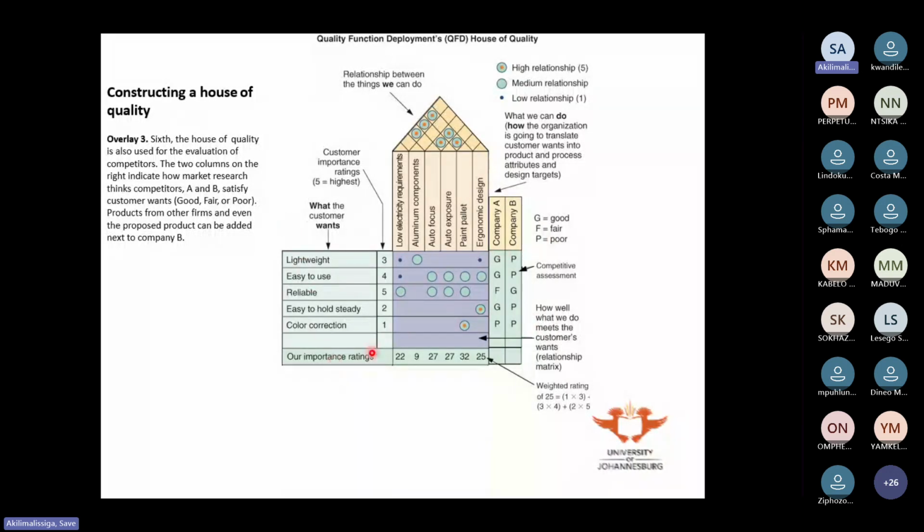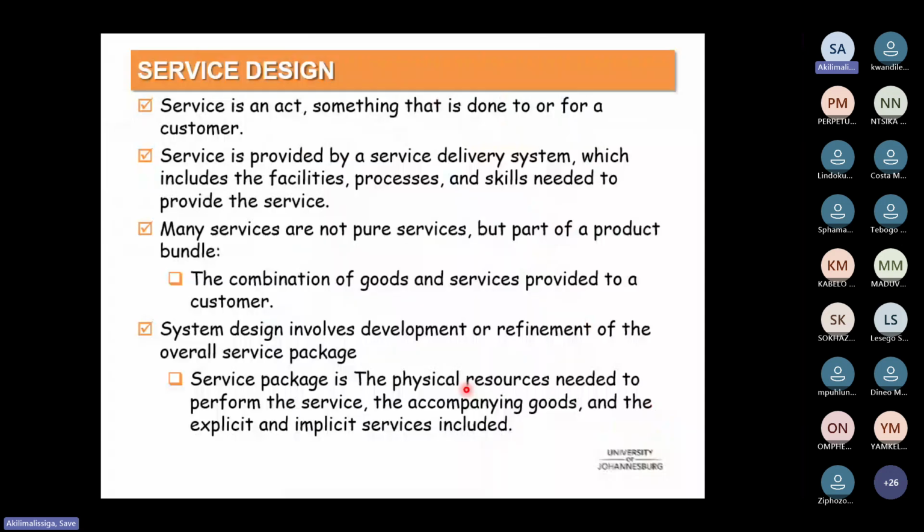So this one usually comes in the assignments, but not in the test. But I'll just give you an idea, you also need to understand, because you never know. But usually this part, the competitive analysis, doesn't come in the test. Usually once you are done with our importance ratings, you are done with building the house of quality at your level. So this is how you build a house of quality.